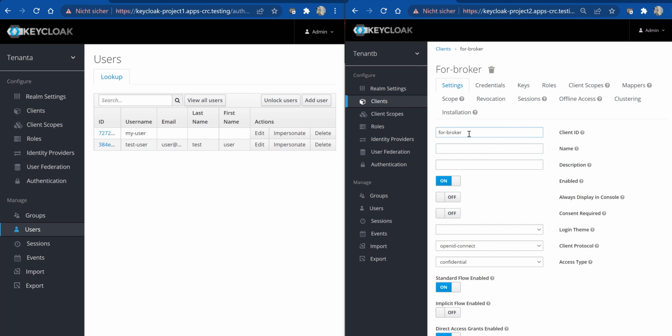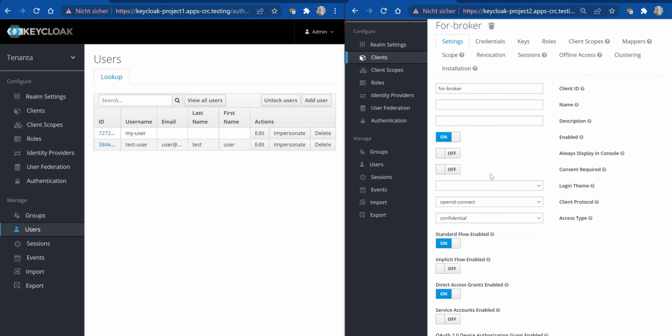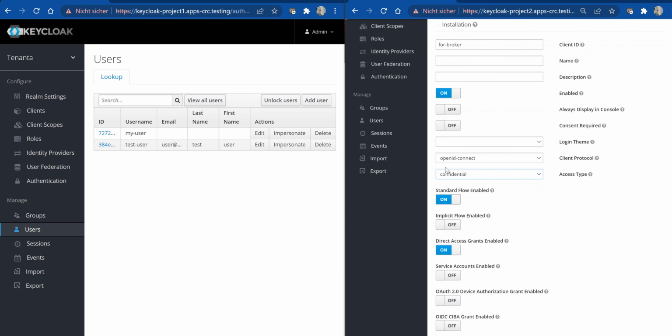The client ID is something simple. When you create a client, the client must have an ID. OpenID Connect as client protocol. Confidential is an item that you have to select.